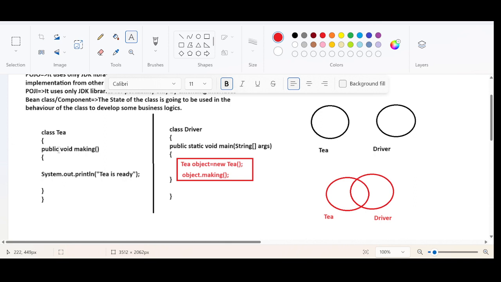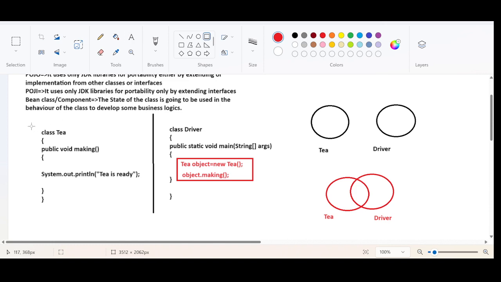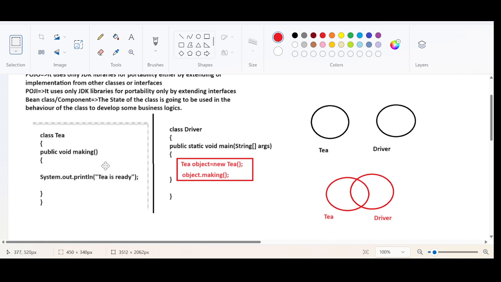In future, if you want to make any changes in this T class, it is going to impact this driver class directly. For example, let us assume that I am completely deleting the service.